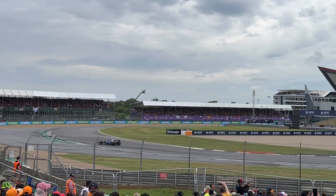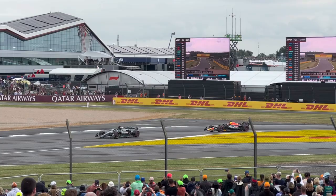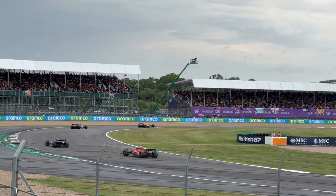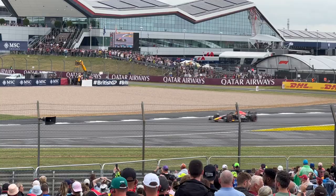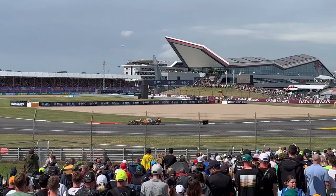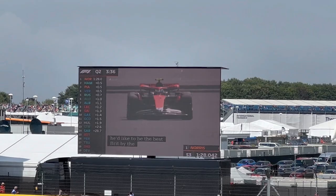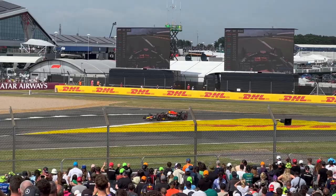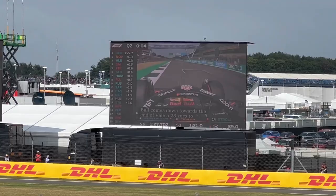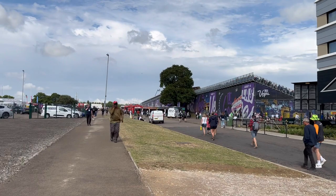Something's going on here — what's happening?! Yes, well done Norris, let's see if you can hold it! There we go — Verstappen takes it. That is pretty much that; unfortunately we're going to miss Q3, the last qualifying session, as we need to get back to our accommodation which is quite far away.